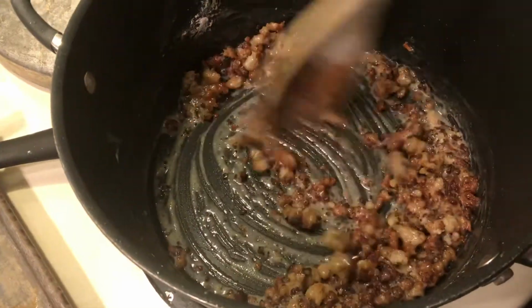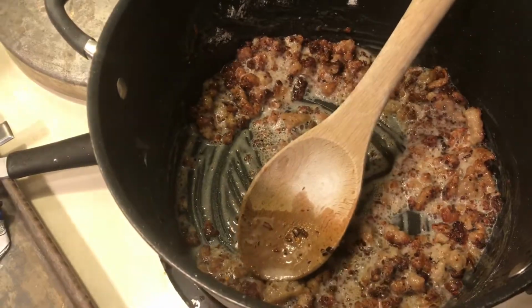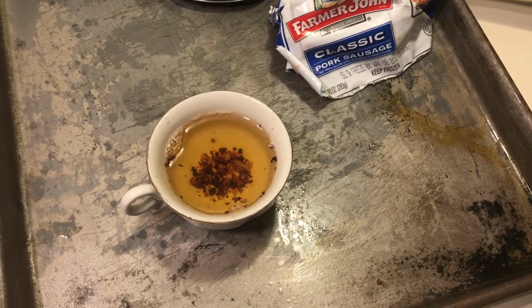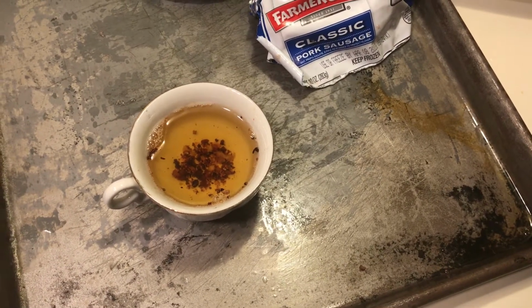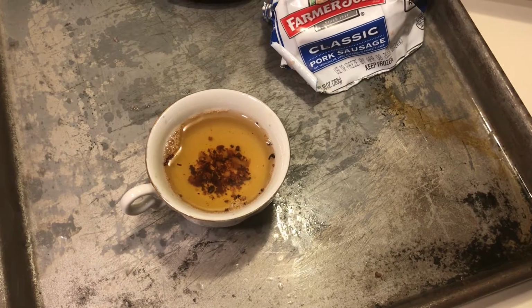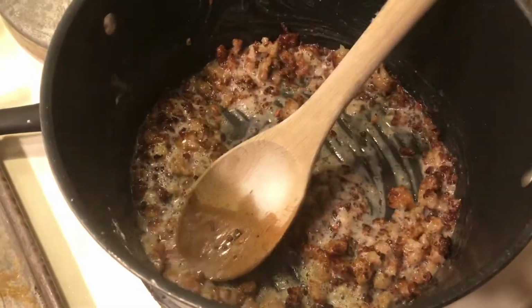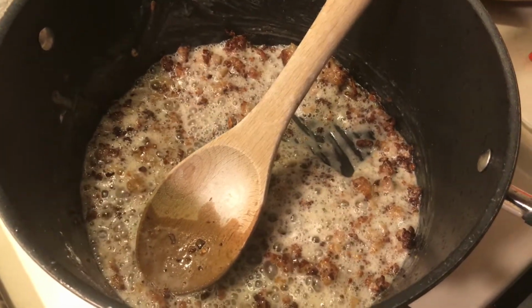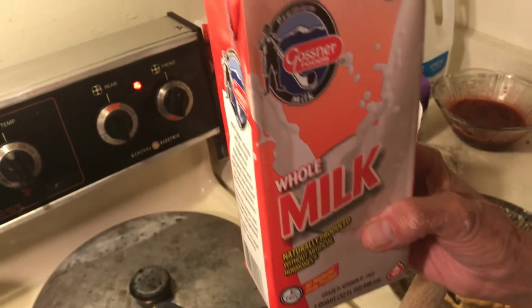Okay, so I want to brown my gravy, but I want to make mention of something. I took about a half a cup of sausage drippings, and you could save that, and that is literally one batch of gravy. And so if you needed some gravy and toast and eggs, these sausages make enough gravy for 2 batches.